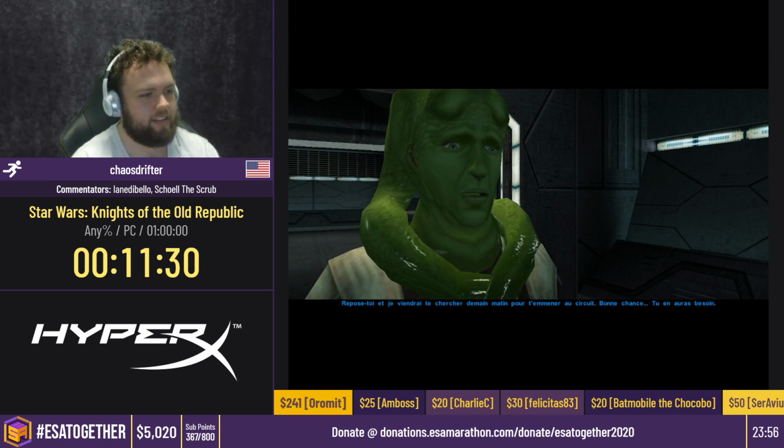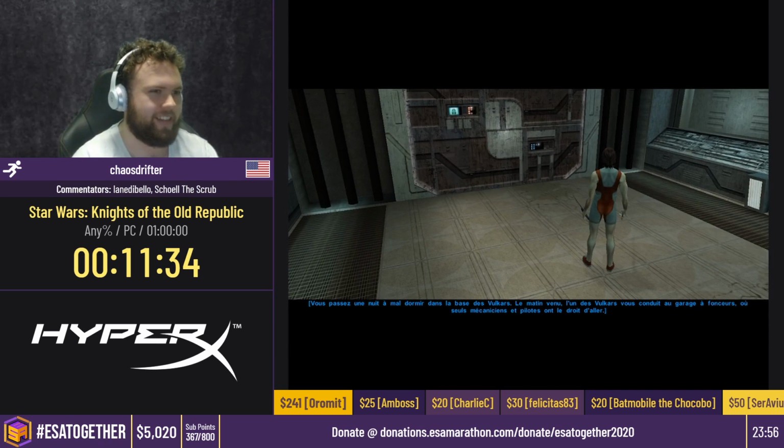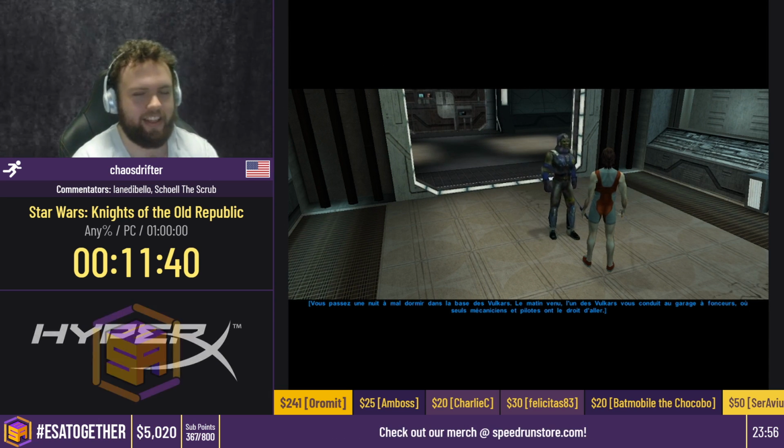So brief cutscene here. No one wants to practice their Huttese in front of everyone. I mean, I would be able to practice it if I could actually have stream audio, but I mean... that's fair.